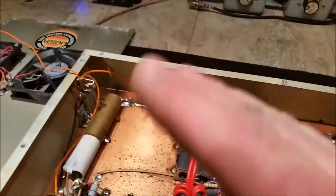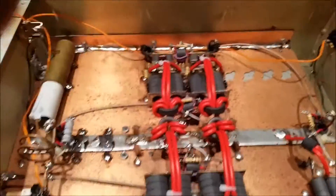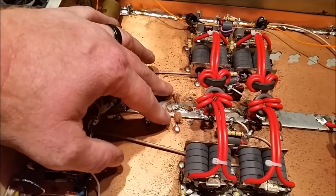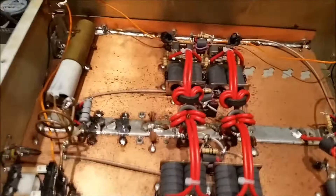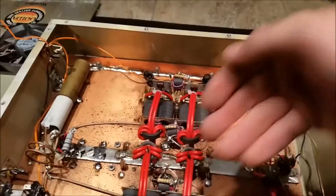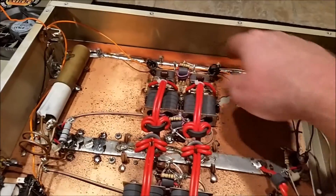That allowed the board to go from being cupped to laying somewhat flat. I came just forward of the caps, drilled two holes through the outside cabinet, added some longer screws and nuts, and sucked the board down flat so the heat sink is sitting flat on the bottom of the cabinet. That caused the edges of the board to come back out to the edge of the enclosure, so I added phenolic and soldered the whole thing — both sides, fully soldered.